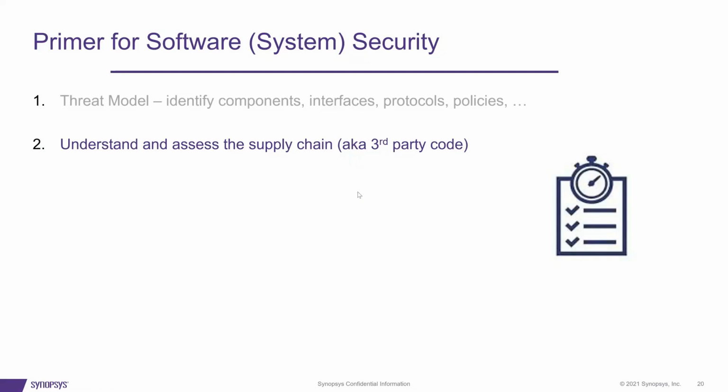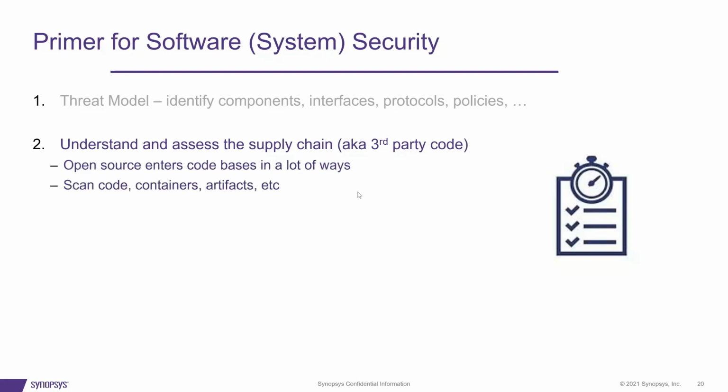So the next point is really understand all the stuff that you're bringing in that you're not developing. So these are the frameworks, the base container images, all of the open source that you are starting with. There's a lot of goodness that comes with starting and using open source. 95% of projects today have some amount of open source in them, right? Because you don't want to reinvent the wheel. You want to have that good base. But with open source comes some risks, both security risks and license risks and operational risks.